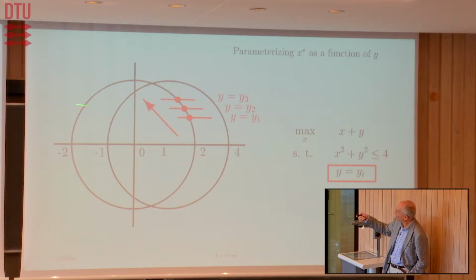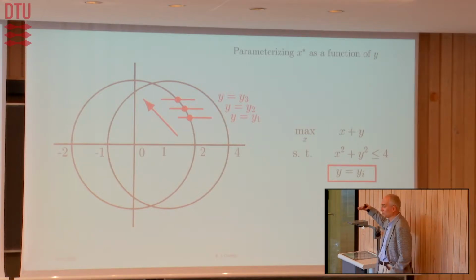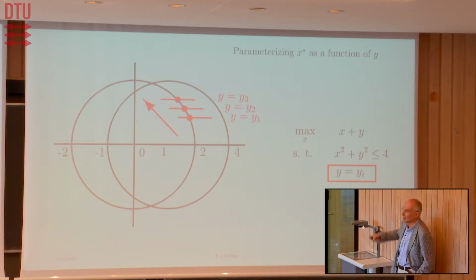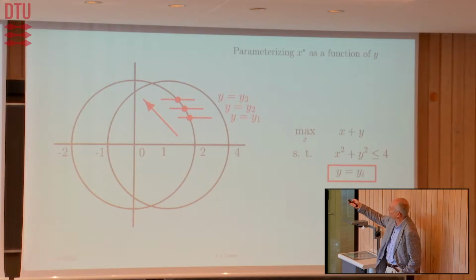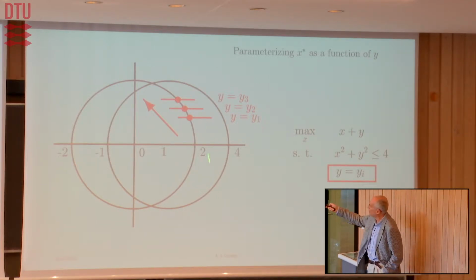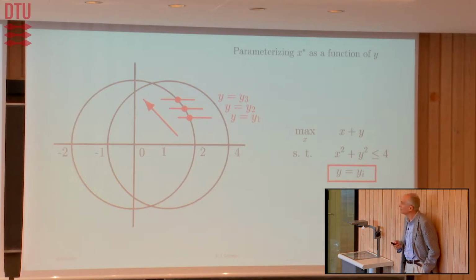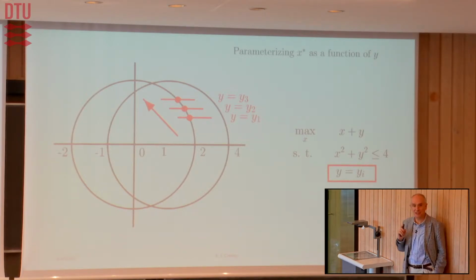If y is fixed, the x problem has to move on a horizontal line, at the y1 level, or y2 level, or y3 level. Since we want to move as far as possible inside this circle, the solution will follow this pattern. This is what is going to happen. Simple things, but please follow me in this case, because we will do more complicated things later on.